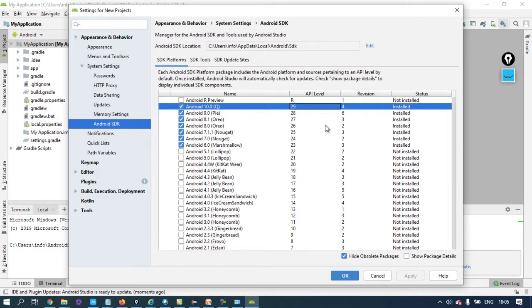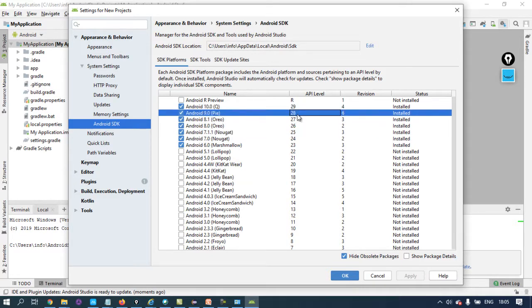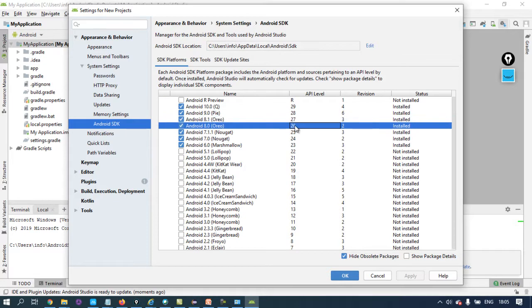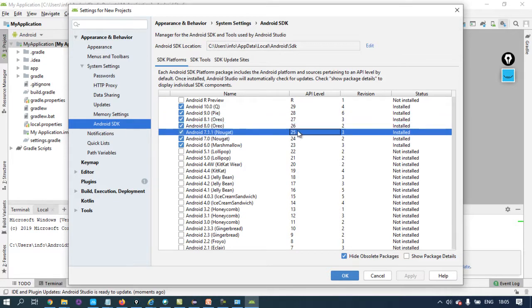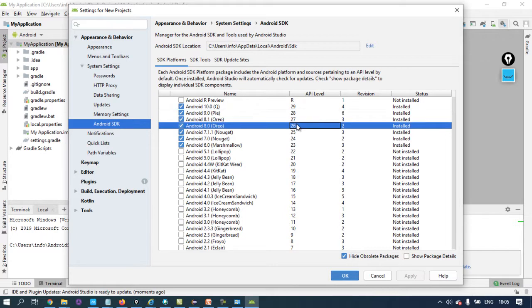A common user who is not technical talks about the version of Android, while the technical people, the Android developers, talk about the API level. For example, version Q is API level 29.